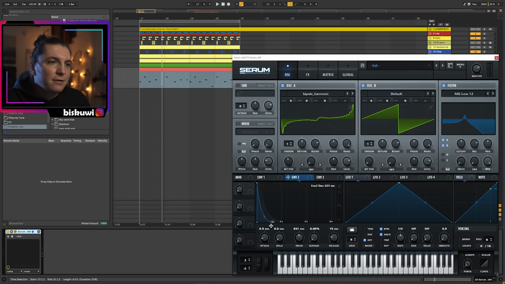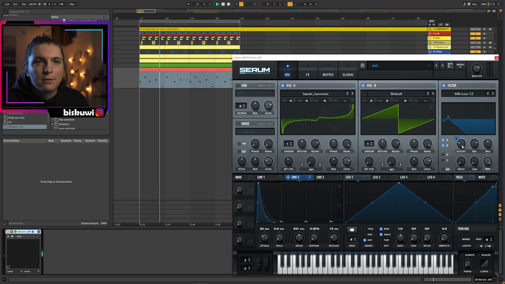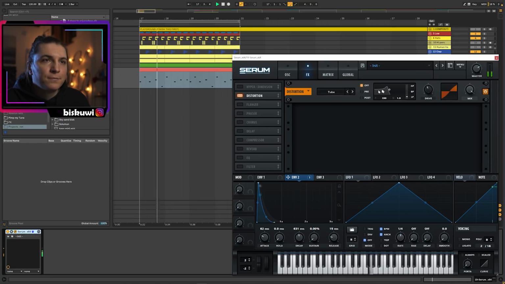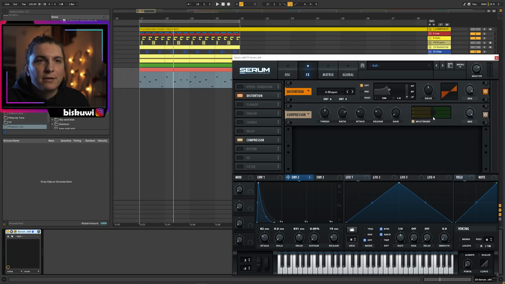And we're going to make another faster envelope. And this one will be on top of the cutoff. Shift, Alt, click, so that it is one-sided. This really whammy sound. What I'm going to do is put a distortion. I'm going to go for this XShaper. And then we are going to take a compression, multiband, so that we can drive the mids a bit more.